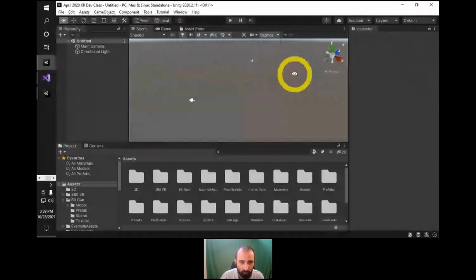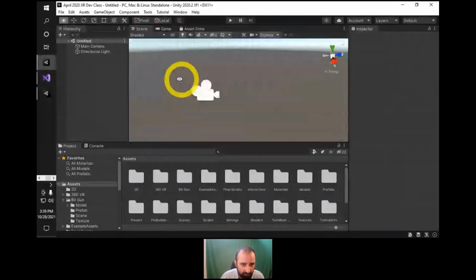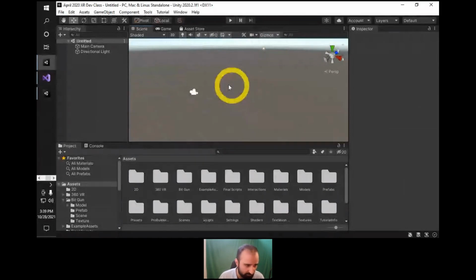Okay, so one thing I talked about earlier was gizmos. You can disable them on and off. These are things that represent icons that are not visible to you in the scene view or the game view. So we just have little options for that. And you can assign your own gizmos for objects that are empty as well. So first, how do we create an object in our scene?